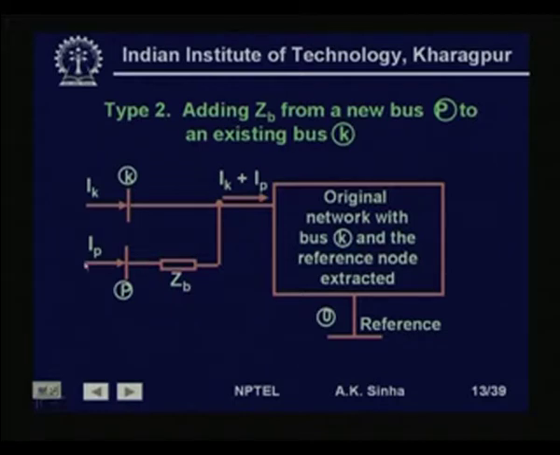Now, what happens if the current injection in this node is Ip? Then the modified current injection from node K will be Ik plus Ip, because earlier it was Ik. Now we have added this Ip flowing like this. So, into the network at node K, what will be entering? It will be Ik plus Ip current, and therefore it is going to modify the voltages at all other buses. So, we will write down the equation for that.